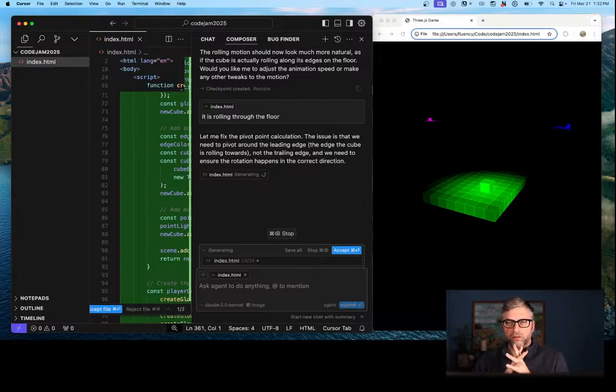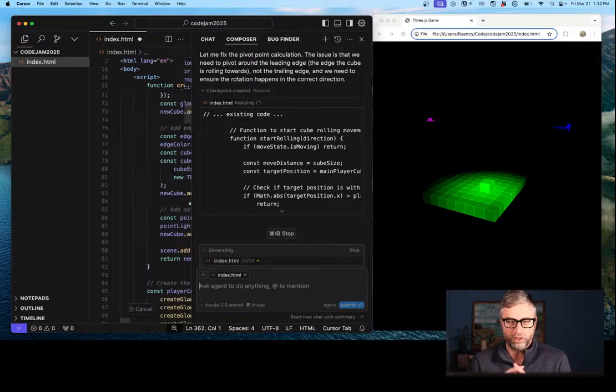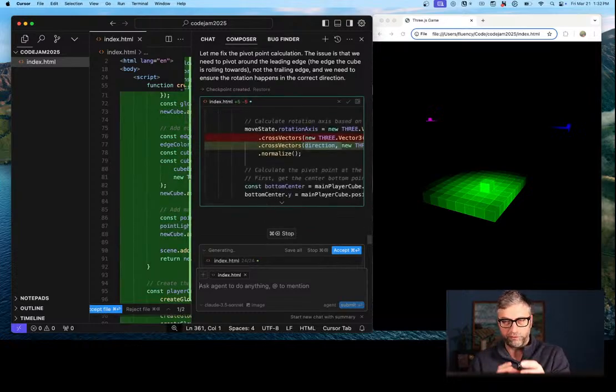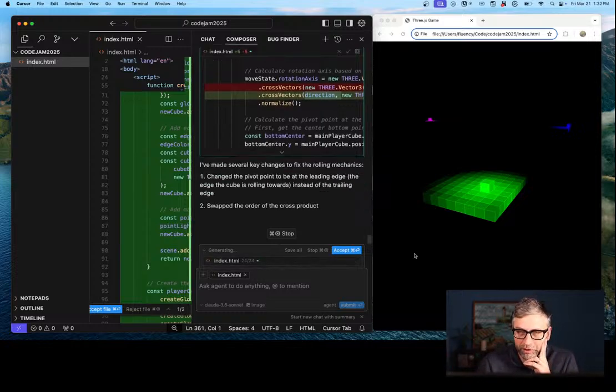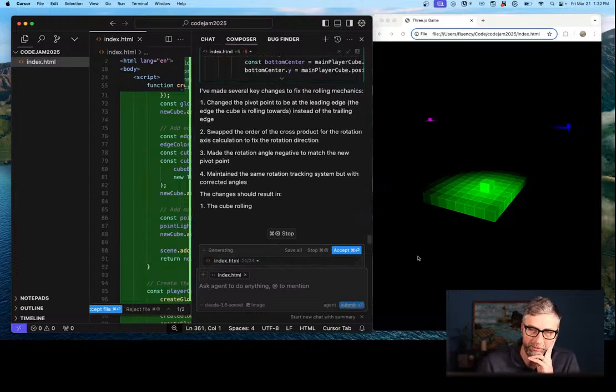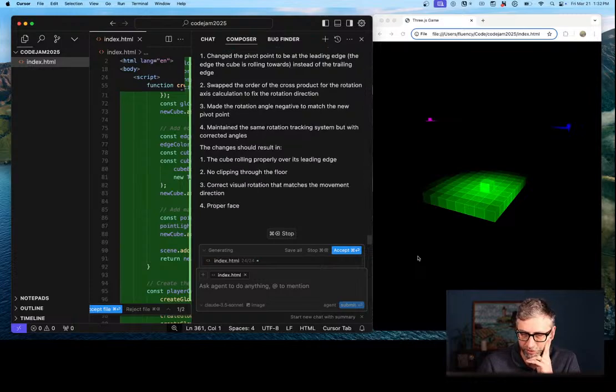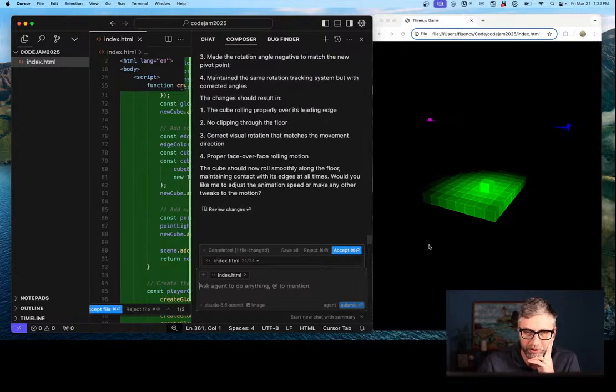All right. So it's generating. So yeah, this is the sort of thing I would have to think about a little bit. What is the point that it rotates, and it's different every time. So you need to keep moving that rotating point. So I'm hoping that it's going to understand. This is complicated, we get into some complex physics stuff, but it's the AI, it's computers. I'm seeing if it can solve it. Let's see what it does here.